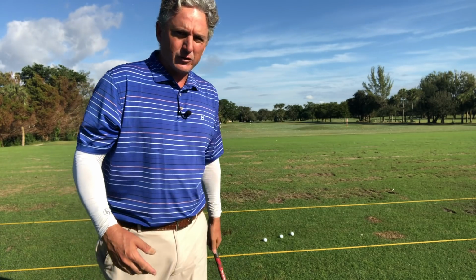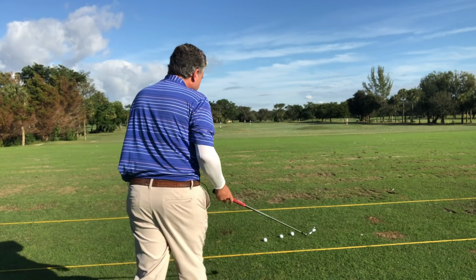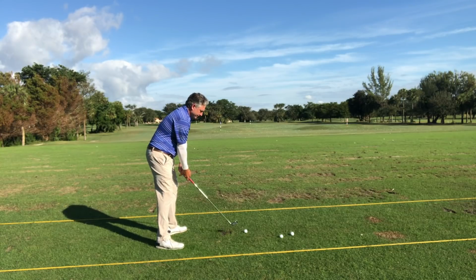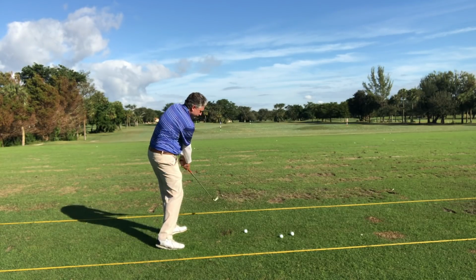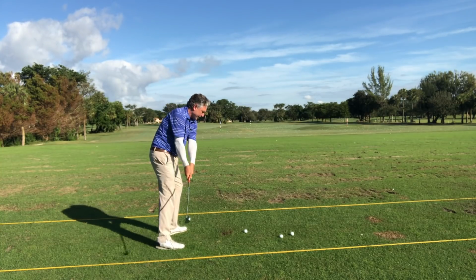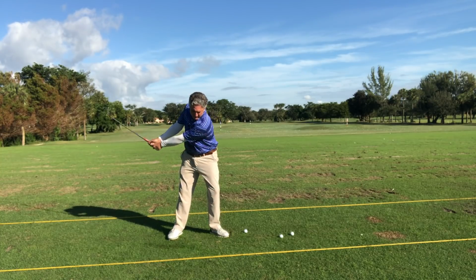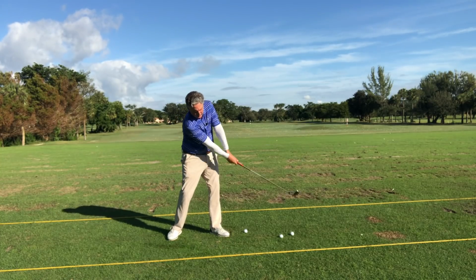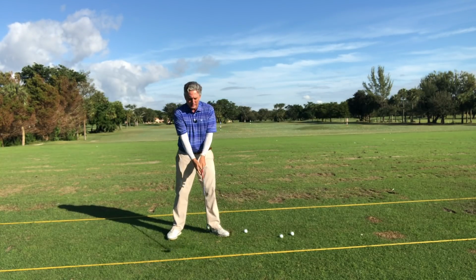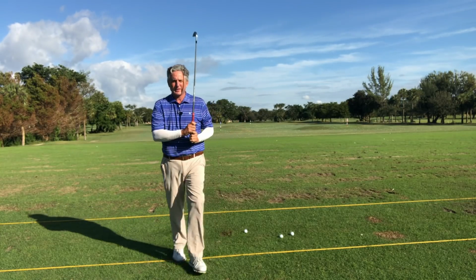So to learn this, you can just make it really easy, and what you can do is start with smaller swings and make some smaller swings back and forth like this. So I stay very stable. You can see my head's not moving. I turn this way, you can see this way. You can see my arms. My arms are not bending. So I got my arms attached to my side. So it's dynamic. It's dynamic.